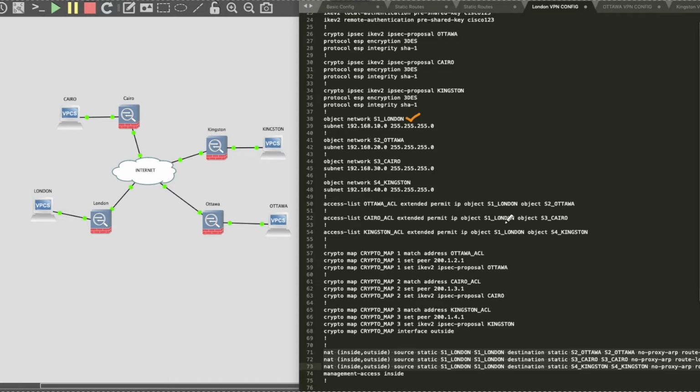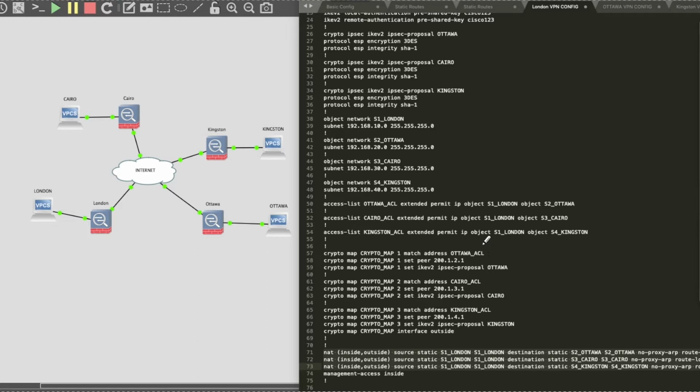And then for Cairo, it's London to Cairo. And for Kingston, it's from London to Kingston. I don't have to write out the IP address in full because it'll reference the object. Okay, and so I'm leveraging that.